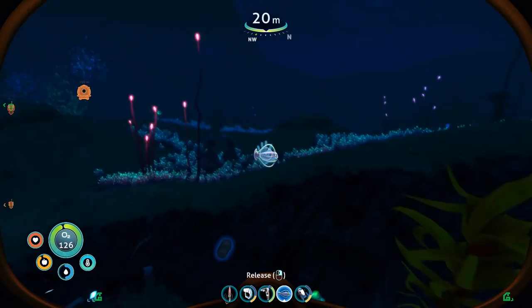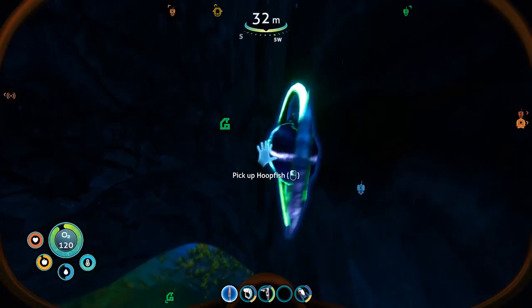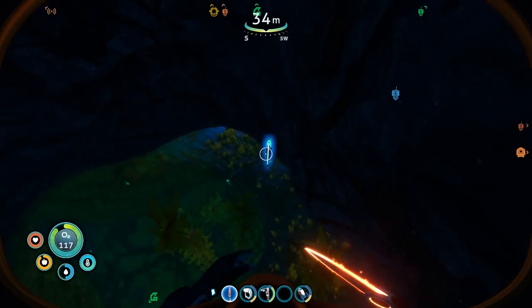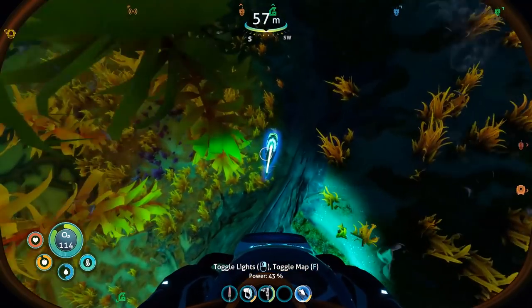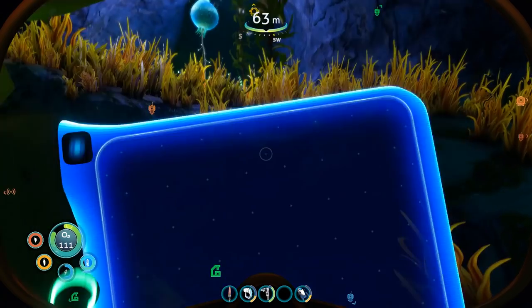Come on, go. You're free. Sort of. Hey, no, let go. I want to stab you. I don't want to pick you up. All right, you should be cooked. Man, he sinks pretty quick. Yeah, we cooked him just like that with a knife. 23 food and H2O3. It's going to be handy for the food truck, huh?